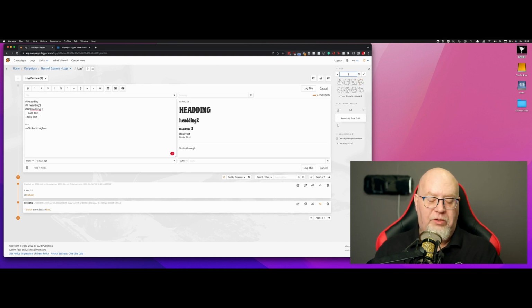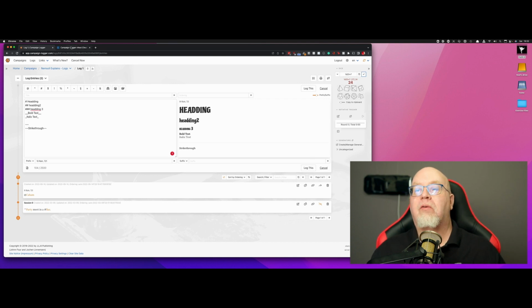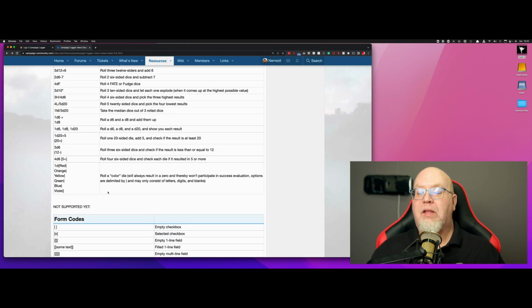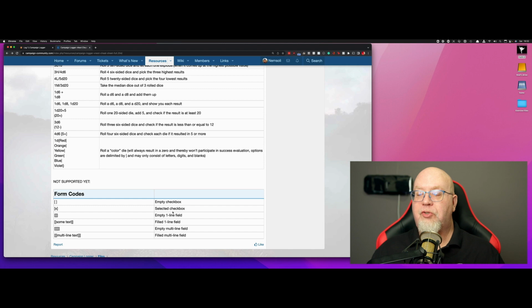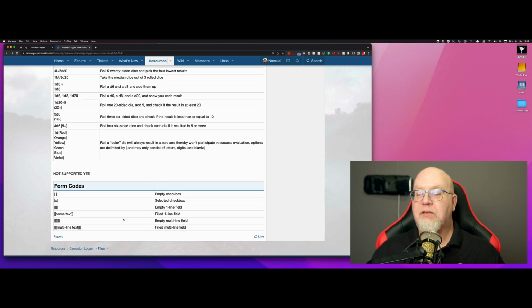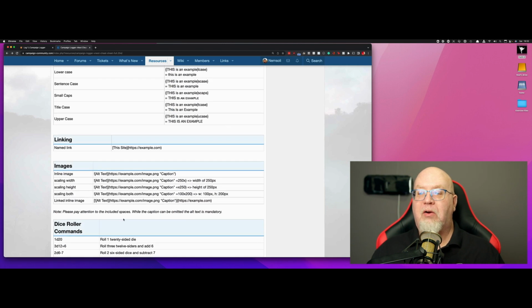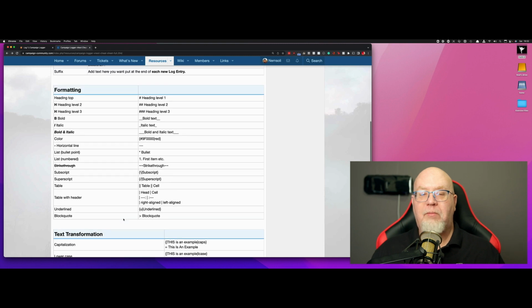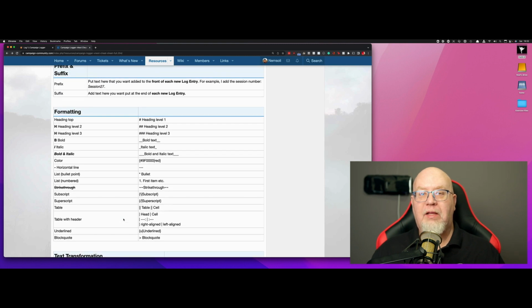So if you want to do 1d20 plus 7, and then you hit the, I'm sorry, that's plus ampersand. Let's change that to a 7. Add the shift key down. You can see here, there's 24. Now they've got some things coming, so they can do check boxes, empty lines, that kind of stuff. So this is a very powerful tool. And I'll be back in a minute with how I think about it, what I think about it, how I feel about it.